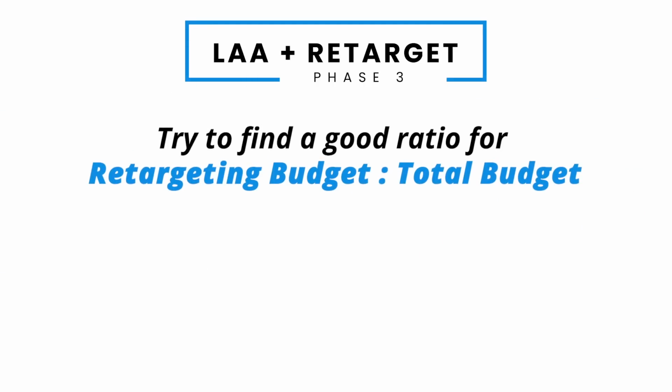You should also try to find a good ratio between your retargeting budget and the budget for your other campaigns, since the size of your retargeting audience will depend on the amount of people that you reach in your other campaigns. We've found that 5 to 10% of the total daily budget is a sweet spot. Use that ratio to scale your retargeting campaign as you scale up your other budgets. Also, keep in mind that cheaper products will need less retargeting, while more expensive products might benefit from heavier retargeting.